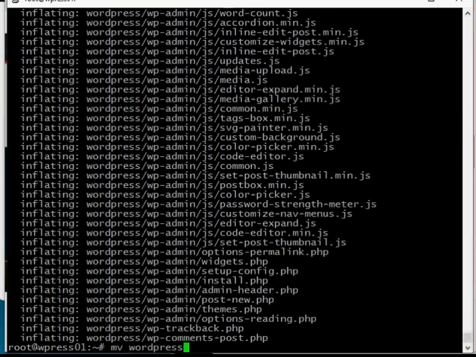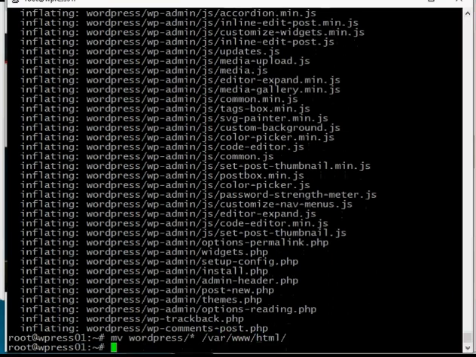Now I will move all the content to the home directory of Apache, that is /var/www/html. Now we will change the ownership of these files.